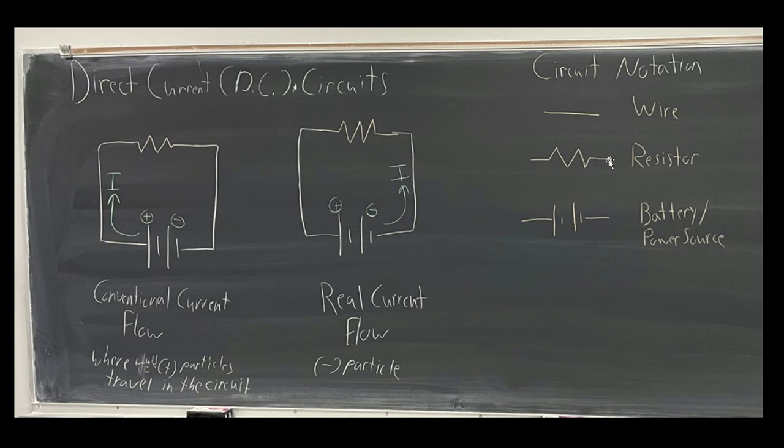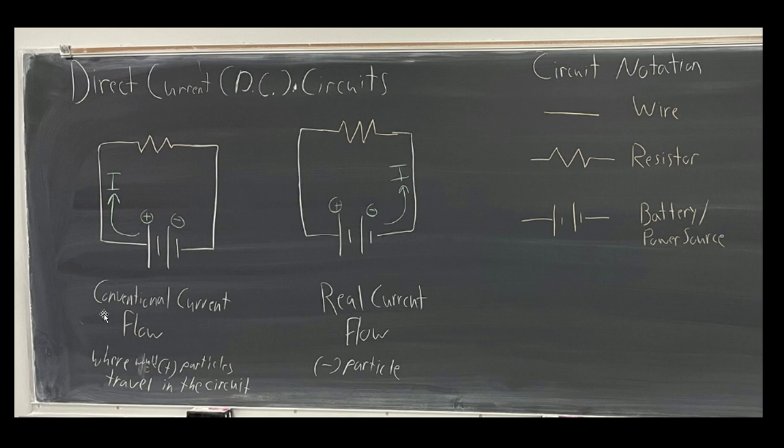Any of these jagged lines will usually be resistors, though since resistance is the inverse of conductance, sometimes the same symbol is used for a conductor. You would just see a different label for the value above it though. And any straight lines we just consider a wire, and we usually consider the resistance of a wire to be effectively negligible.